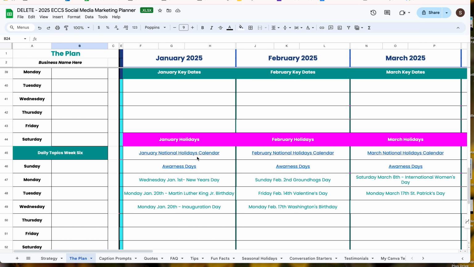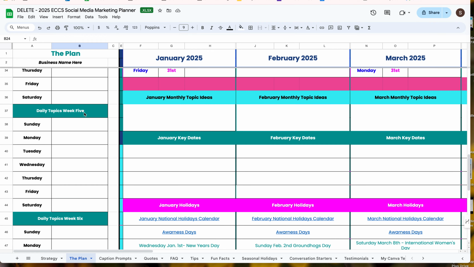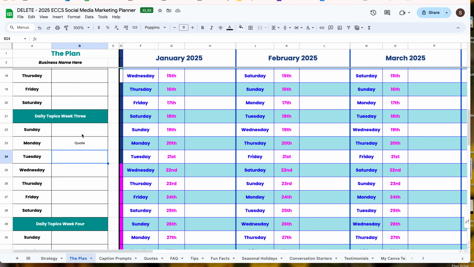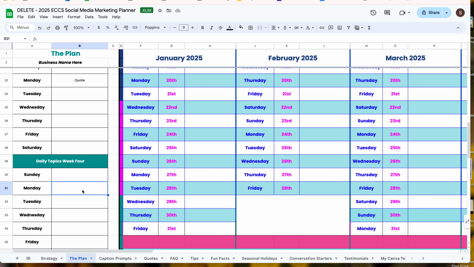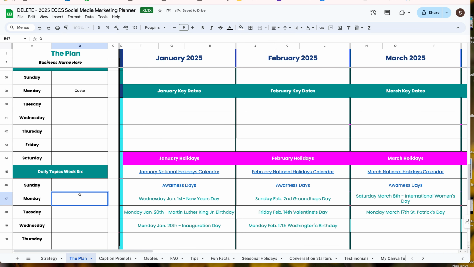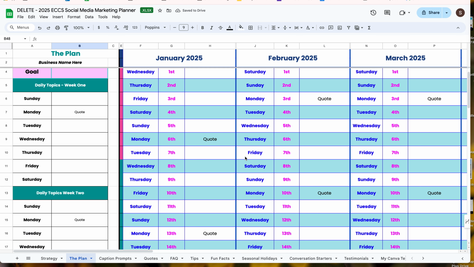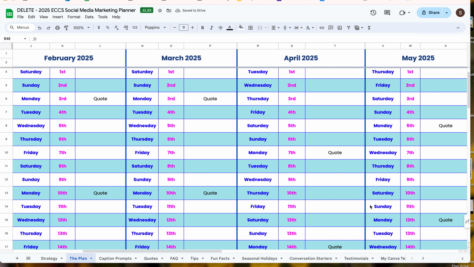These two are hyperlinked over to different things so that you can get some inspiration. So feel free to take advantage of that. I am going to get these out of here. Well, this one's getting deleted, so I guess it doesn't matter. But you can see how these will fill in for you. Hold on. Okay, so now if I go back up, all of my Mondays have quote here.